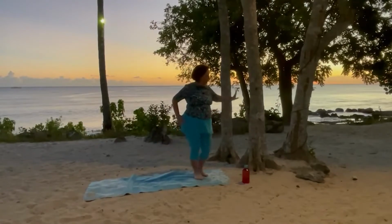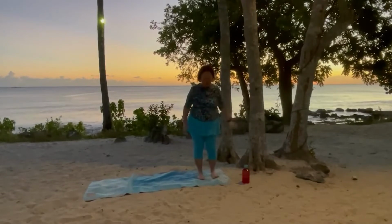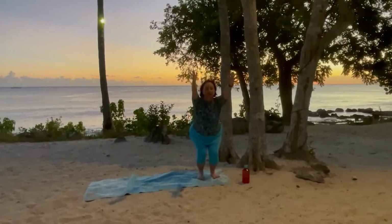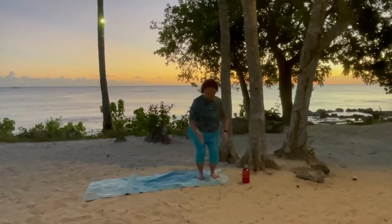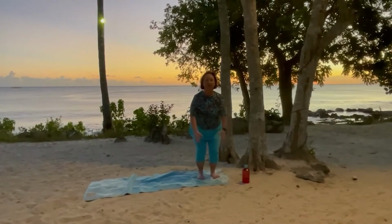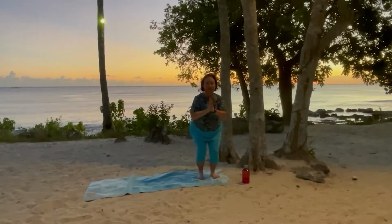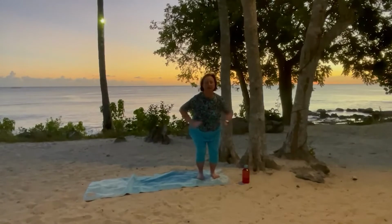I'm going to use the tree again, just in case I need extra balance. So we'll come into chair pose. So with chair pose, we want to have the feet parallel to each other. A little bit of tailbone down, belly towards the spine. Arms could be up a bit, or you could just keep hands to the heart or hands on the hips.